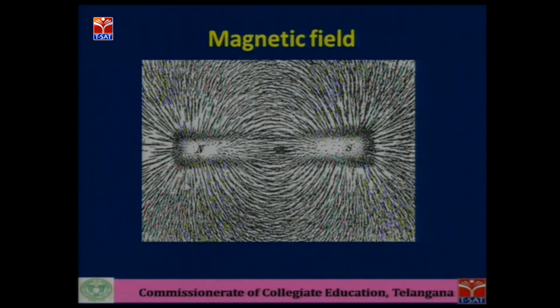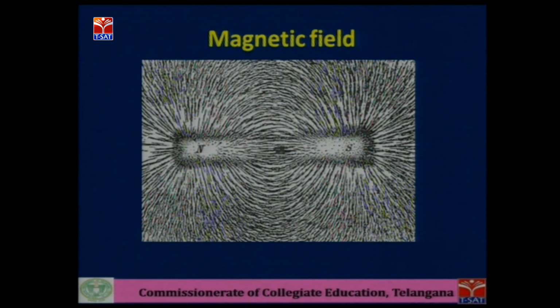This is the north pole of the magnet and this is the south pole. When iron filings are spread on this and the paper is slightly tapped, we watch that they are not uniformly distributed, but they are aligning in the form of some curves. So, it indicates that the field appears in the form of curves. The magnetic field consists of all these curves. These curves we call magnetic lines of force.